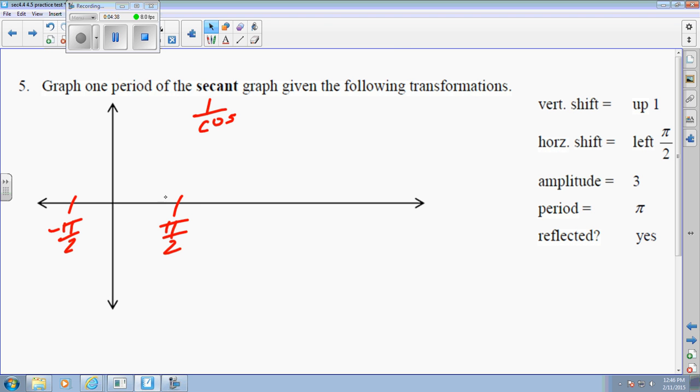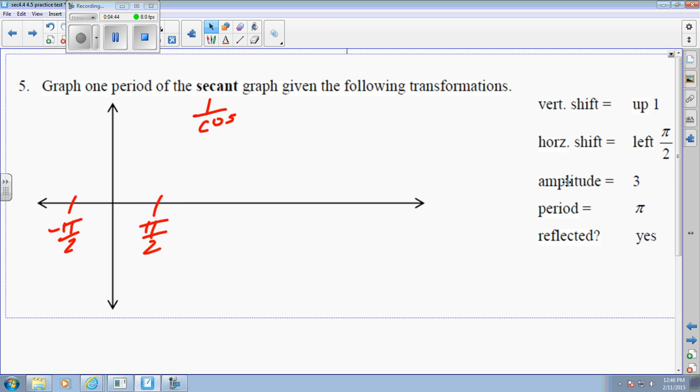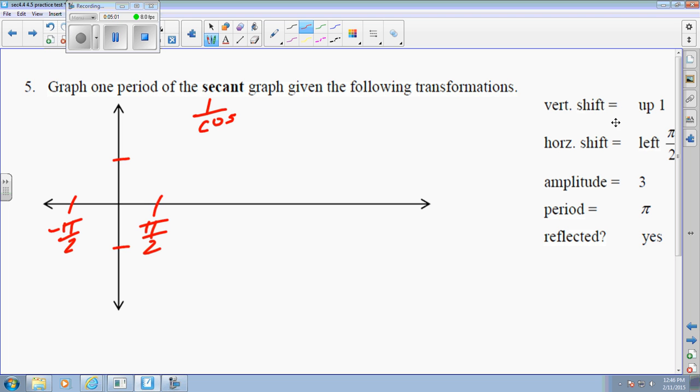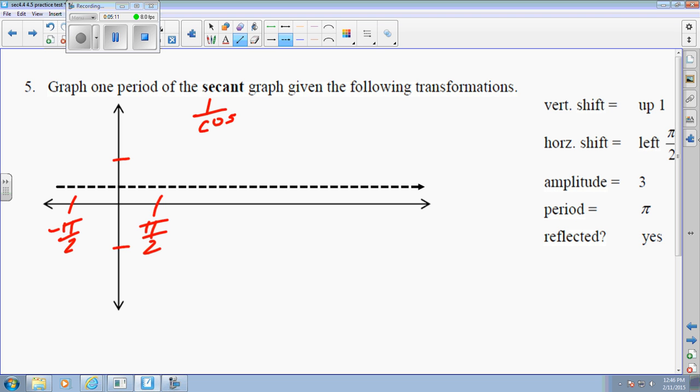Let's move that just a little bit. We want this distance and this distance to be the same, so I'm going to move it so they're about the same. And we know that we have an amplitude of 3, so I know that my cosine is going to go up 3 and down 3. So I'm going to put a line there, and we have a vertical shift of 1, so let's put my dotted line in. Dotted line right there. Up 3 from there puts me at 4. So I'm going to say this is 4. And because we're going down 3 from 1, we'd be at -2.